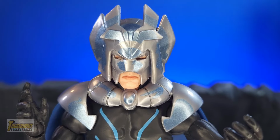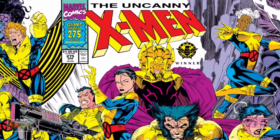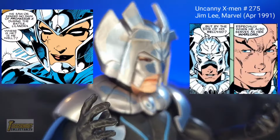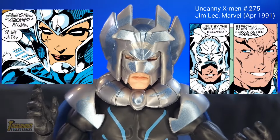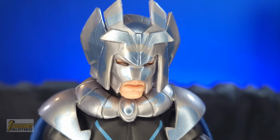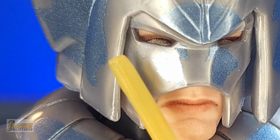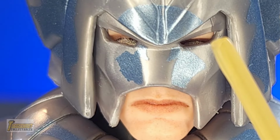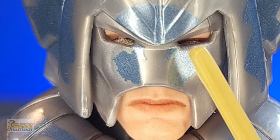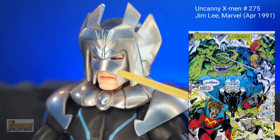The first appearance of Professor X in the Warlord costume is in Uncanny X-Men number 275, art by Jim Lee. To the surprise of the X-Men, after a battle with the Imperial Guard, the Warlord of Lilandra is revealed to be Professor X. Looking at the brand new head sculpt, one thing I noticed is the eyes, which are all white. It's somewhat hidden from afar, but if you look closely, it's actually there with some inkjet printing.